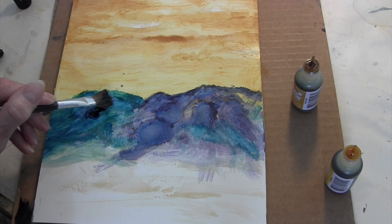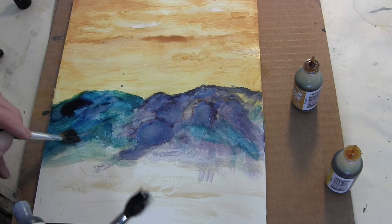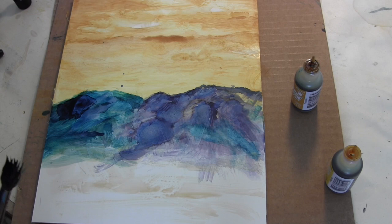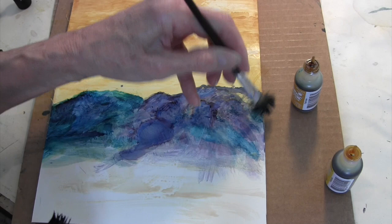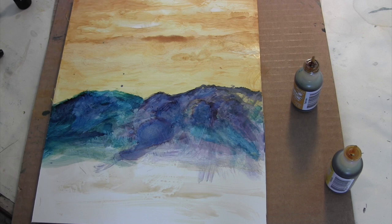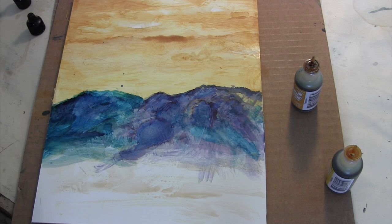I love mountains. Love to go where mountains are. We go to the Southwest a lot, Santa Fe, mountains. Just gorgeous. They have so much character and so much going on. And since I am seeing some purples happening, and again, kind of, you know, make it do things, kind of splash your brush around so that you're getting different textures and things happening. I do have a purple twilight. So I'm gonna just try a little bit of that in there and see what that ends up looking like.